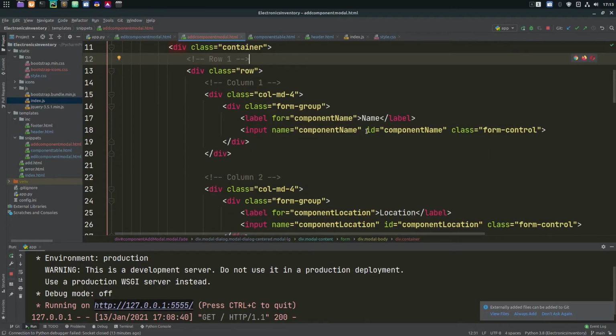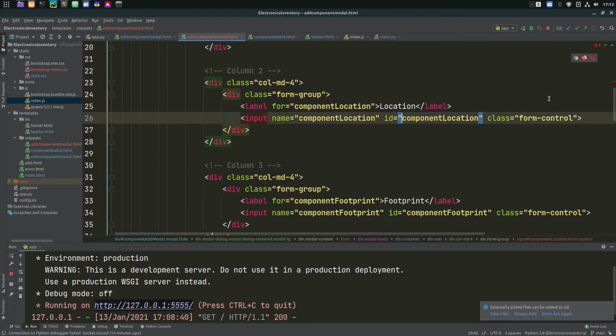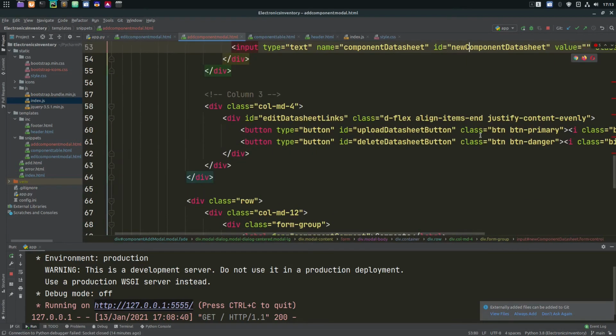I need to change the IDs to something else. So I'll say new component name, like so. Save and reload.